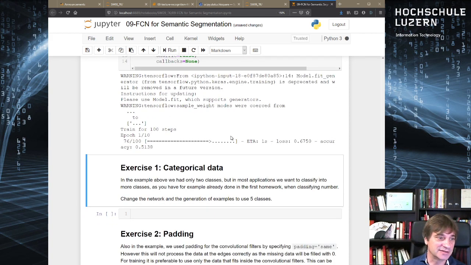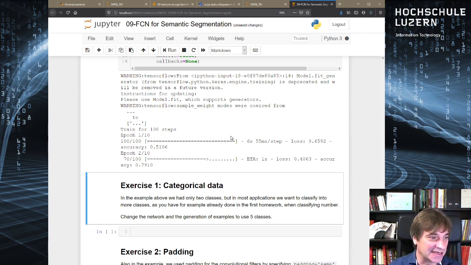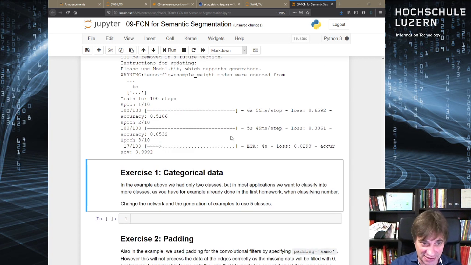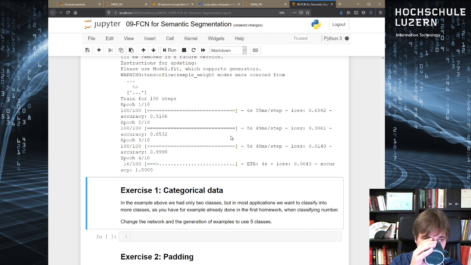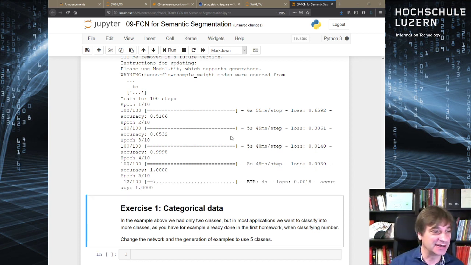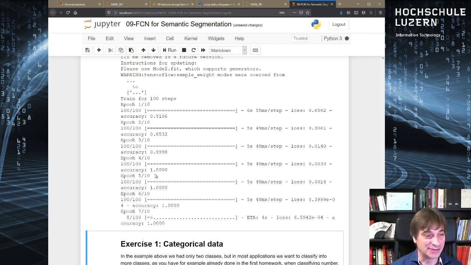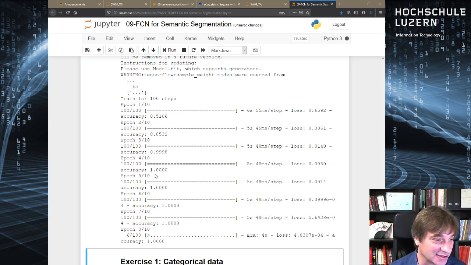Okay, and now we can train again. Train a little bit longer here, now with 10 epochs and 100 steps. And we see that with the longer training, it already gets some better results. So we have accuracy of 1, which is actually what we should get since this is a demo data set that we artificially created, which is quite easy then to recognize.